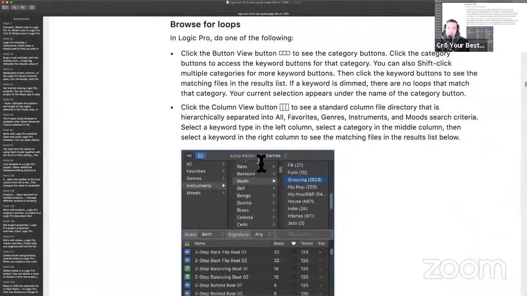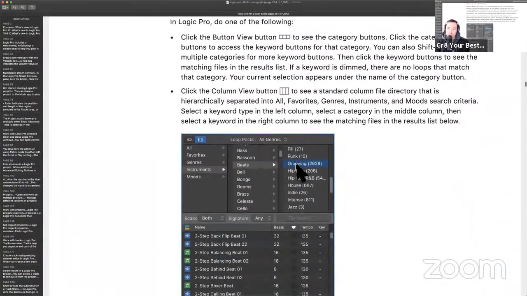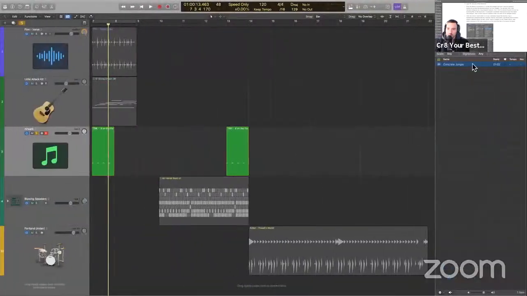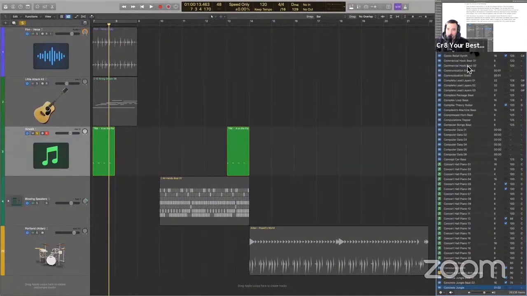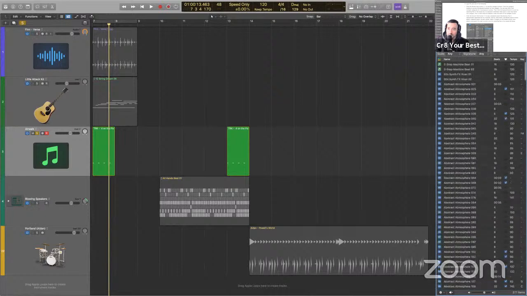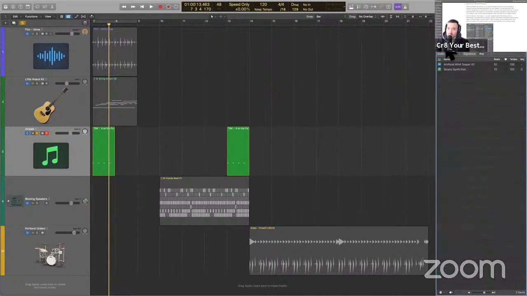Okay, so again, 2 different ways to look at the menu sets. You've got the newer way, and then this kind of looks like a bit more of a traditional kind of column, right? Here are all my moods. Let's say arrhythmic is a mood. I didn't know that was a mood. Arrhythmic, right? All effects, ambient. Okay. So you understand that.